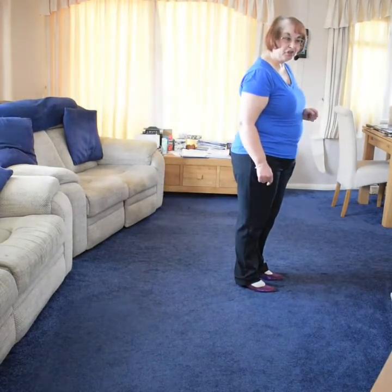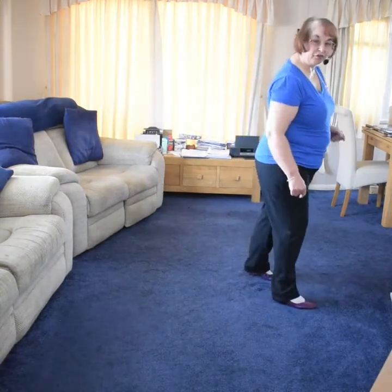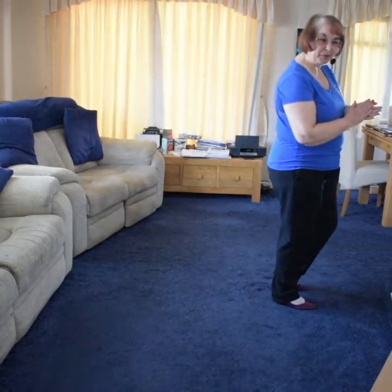And the last section is just step touches. You're doing one step touch with a clap going forward. Forward on the right, touch and clap. And then three step touches back.